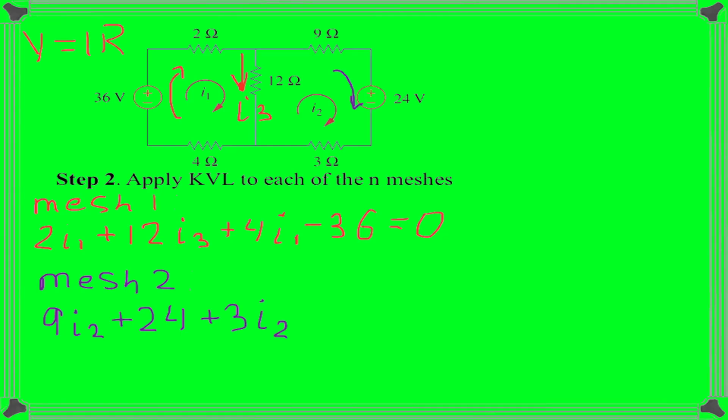And now we're going to 12 ohms resistor, and because we decided that current I3 is going downwards, which is opposite to I2, we assign this voltage as negative, so we put minus 12 I3. And we have 4 components in the equation, so we can say it is equals to 0.